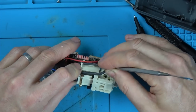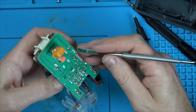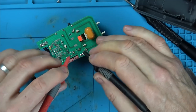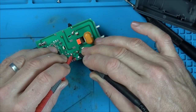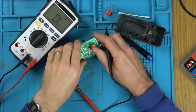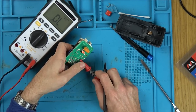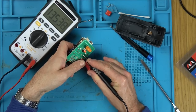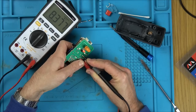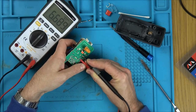So this must be where it starts. What does it say here? 1 and 2. I think it's these two here. So if I just go across here again on continuity, I wonder, does it tell me anything? No. Let's just go straight to ohms. Right, nothing there. Now let's short it and test that again. No. Oh, yes, there is. It's in the mega ohms. Right, let's let go of it. No.